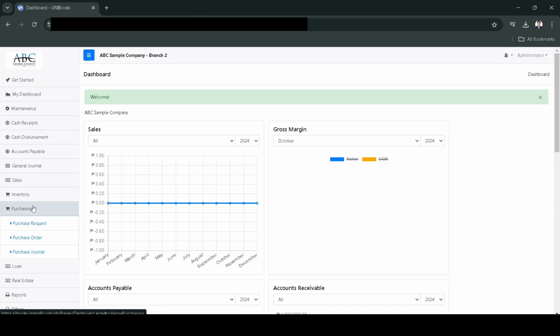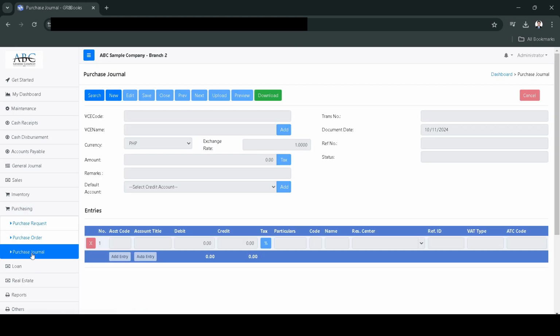Purchase Journal. Click on the Purchasing tab, then select Purchase Journal. Click New for a new transaction.